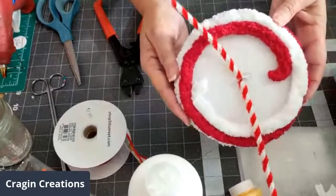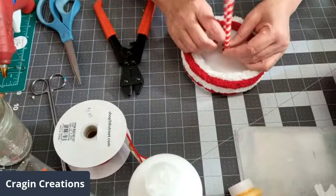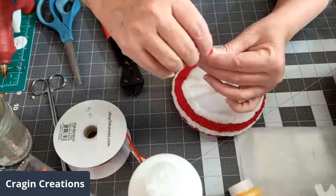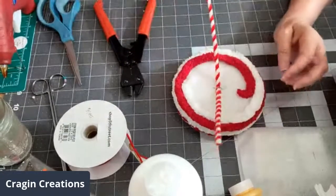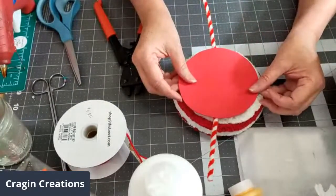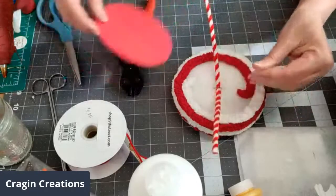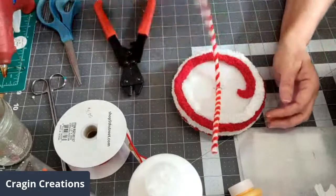All right, so there's what we got so far. Okay, so now I just want to make sure these are together. Now this is going to go over the top of them. That's still tacky, so let's give it just a second.